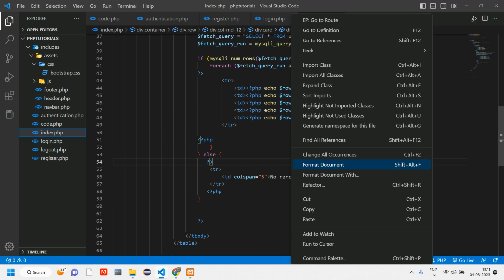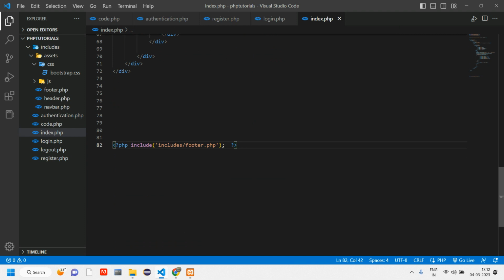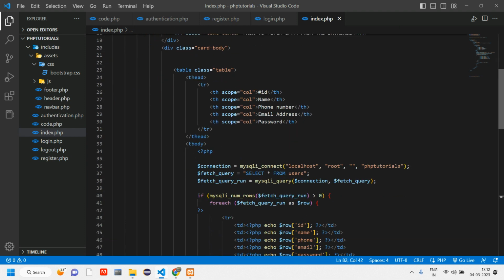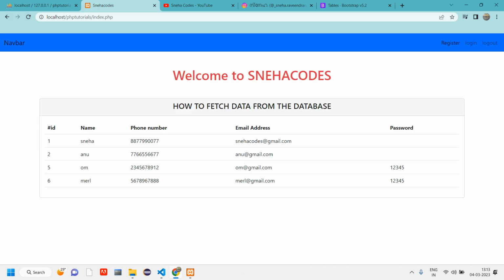Let's again right click, Control A and right click and tell format document. So it has aligned properly how it has to be. Now we'll give the margin. Here we'll give margin top as 6, okay, or 5 you give, so that it will come back in a correct structure. Yes, now you got this in a correct structure.